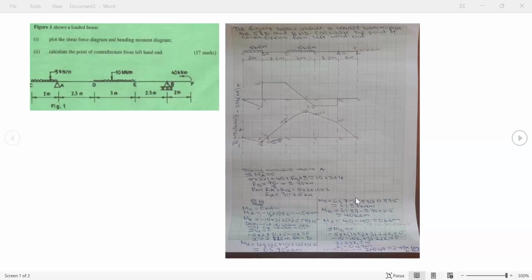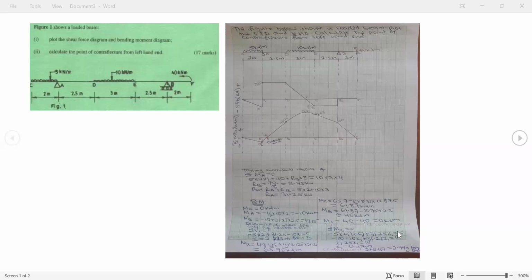And now what I want to tell you is that we can plot, but there is a mistake from C to A. Because shear force is linearly varying, please draw a smooth curve from C to A. Don't use a straight line. This is a mistake, but use a smooth curve, because since the shear force is linearly varying, the bending moment should be a smooth curve. I think that is okay.